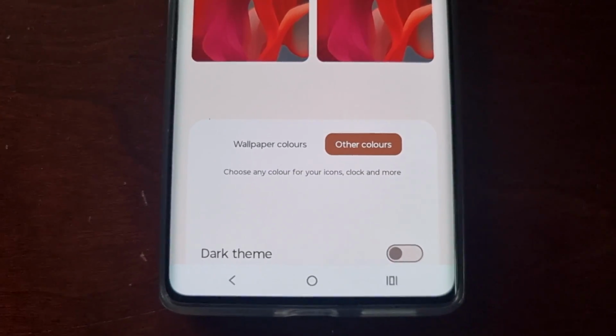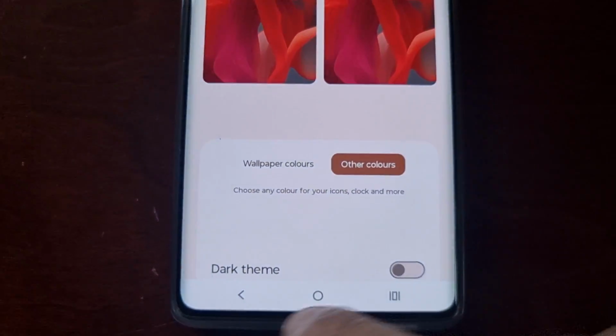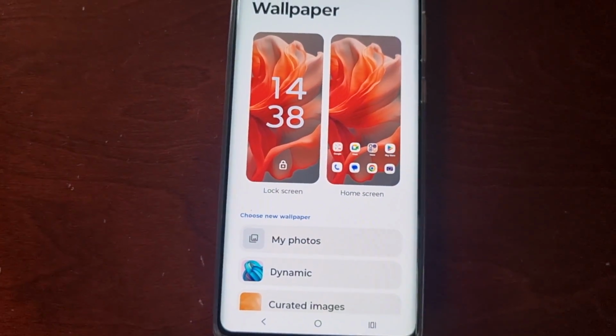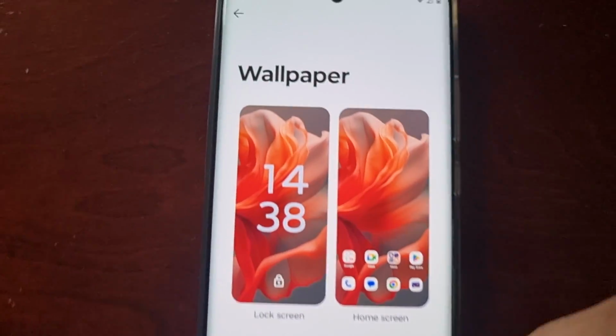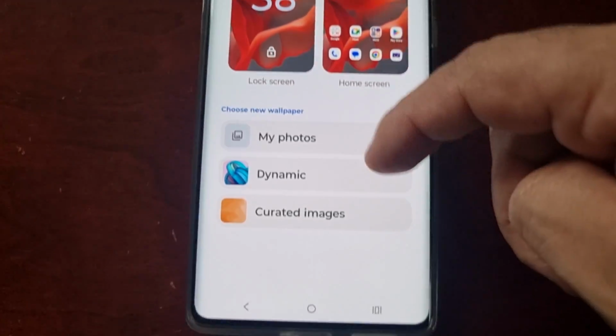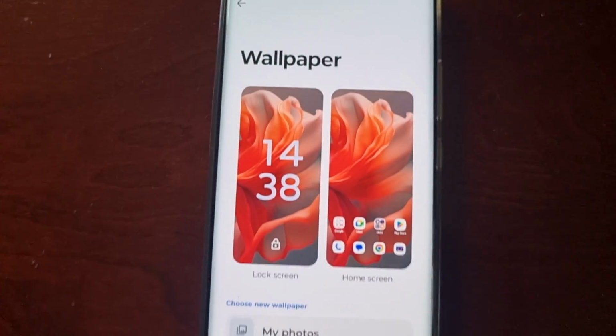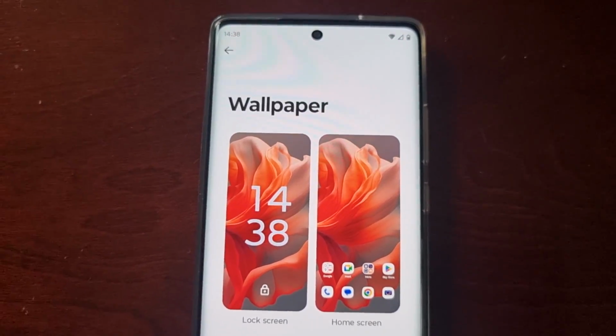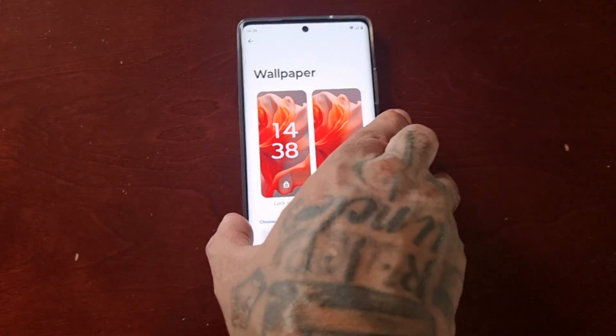And like I said, you can turn on the dark theme as well. So yeah, I think I've covered everything. So this is how you actually change the wallpapers and customize the wallpapers on the Motorola G85 Android phone.